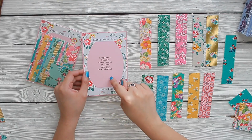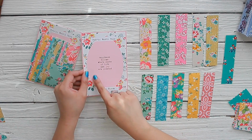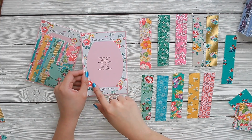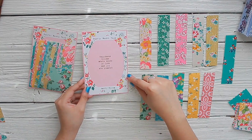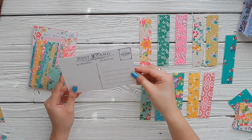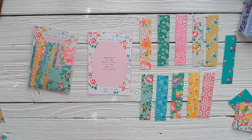Without being happy with yourself, you will never bloom, which is why happiness is the core of what blooms the seeds of love and joy that you give to the world, and love and joy that you give to yourself. The phrase is just so meaningful to me, and I hope it touches your heart as well. And of course, on the back, you get that vintage postcard image, just like with the berry blossom.